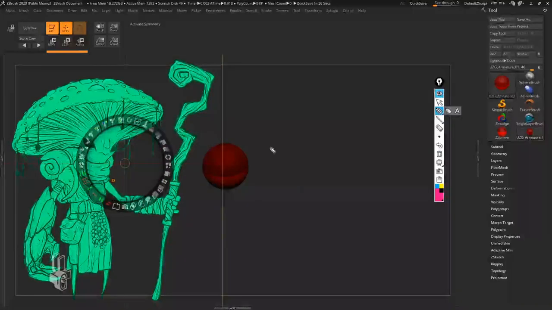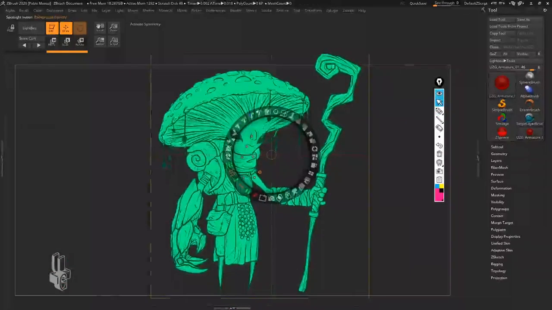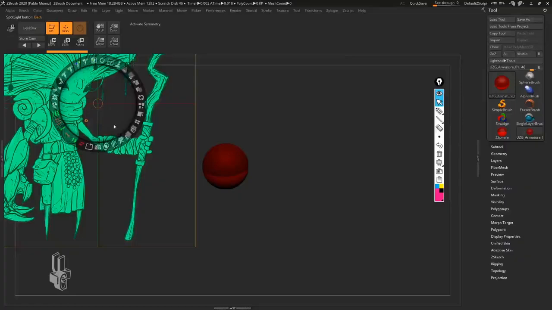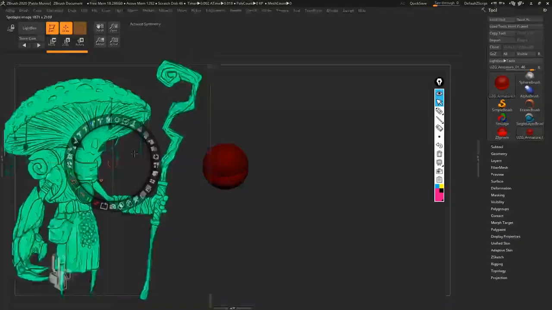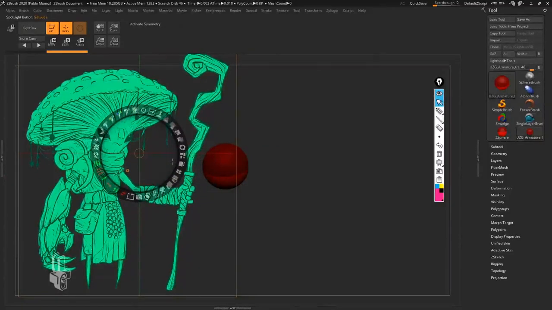So I'm going to show you how to do that. I'm going to click anywhere here outside, and that allows me to reposition the image. All I want to do is have this image somewhere around the corner as a reference for my sketch. Of course this is too big, but this is why the spotlight is so useful, because it allows you to deal with images all within ZBrush.